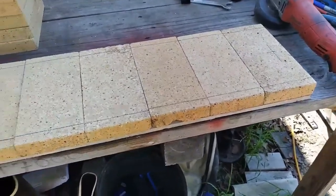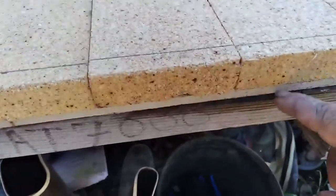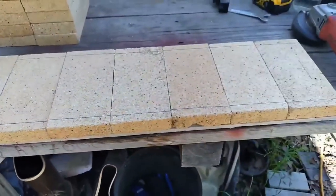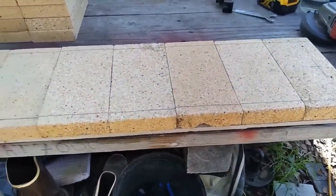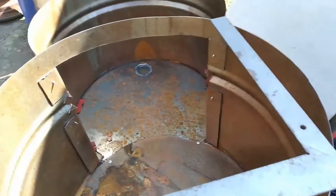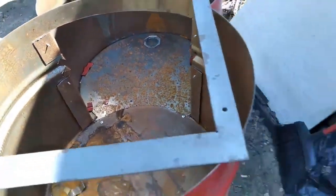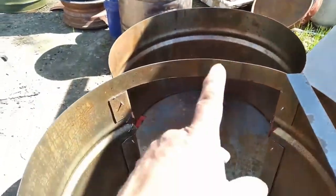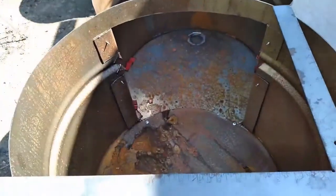So let's get this laid out here. I got all the ones on the bottom, and I had a scrap piece of hardy board laying around. So that'll be nice and flat for me. Because what I want to do is glue this bottom down and set it in here before I start putting all the other bricks on top of it. And then we'll fill it up with insulative, non-burning stuff.